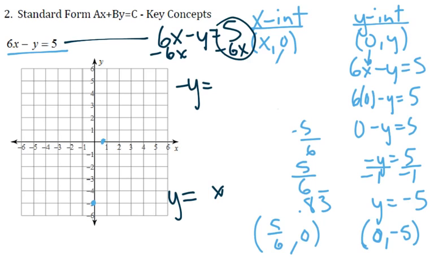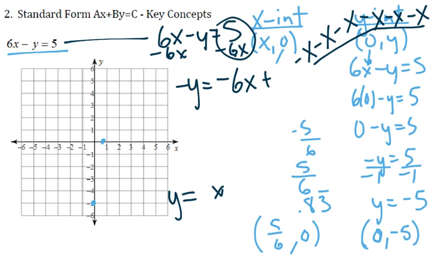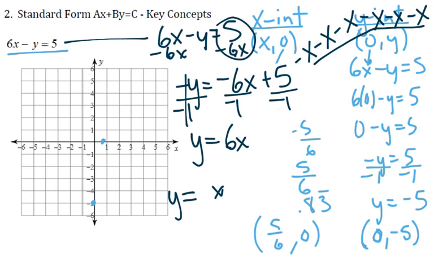Now, remember that -6x is like 6 x's being subtracted. It is not a number 6. 6 stands for how many x's there are. So 6x and 5 cannot be combined, so you have to separate them like that. Then to get the negative away from the y, we divide everything by -1. So we're left with y equals positive 6x minus 5. Okay, the slope is 6 over 1, the y-intercept is -5, which we already knew, right?